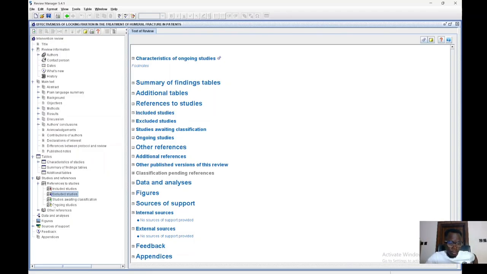All right, so now the next one is what? Other references, okay? It might not really matter. Now then the next one is what? Data analysis, okay? So what it means here is that when I right click, I can add comparison groups that I want to compare. And when I add them, I can actually run around it, maybe do one or two things. Okay, cool.